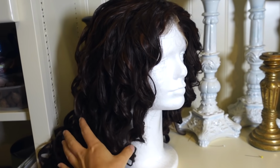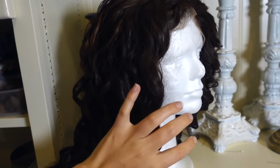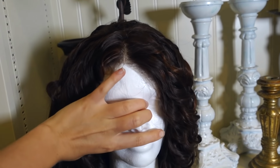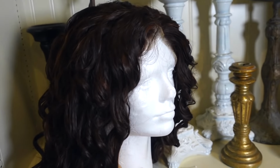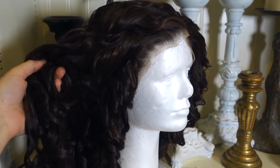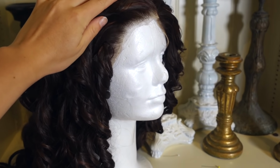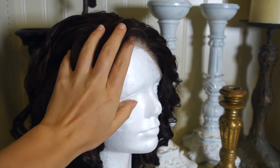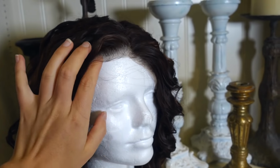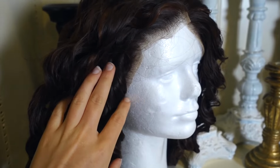And then there's another aspect to this costume. I need to wear a wig because I am blonde and I do not have dark curly hair. So I got this wig on Amazon, and I have to say this is by far the best wig I have ever purchased, and it was really cheap. One thing I love about it is the hairline is really natural looking. I can just slip this wig on and it looks really close to being a natural hairline. I don't even work on blending the lace in, and it looks pretty good.